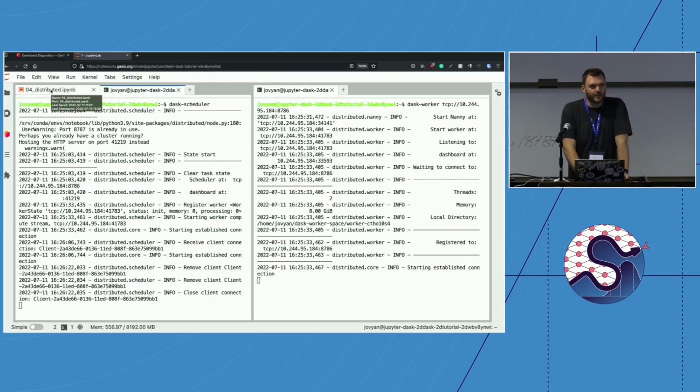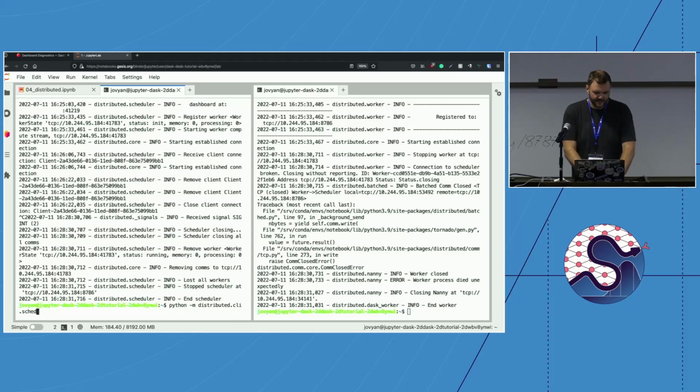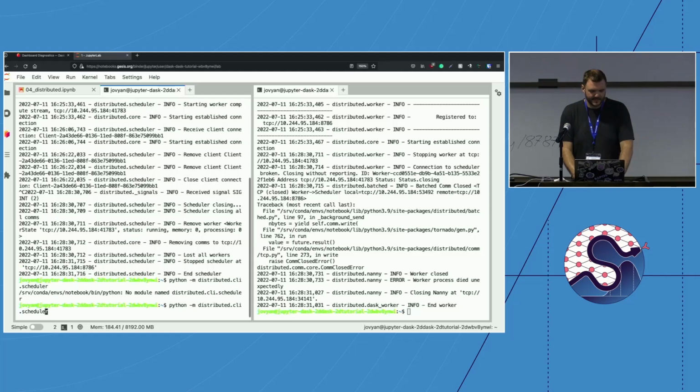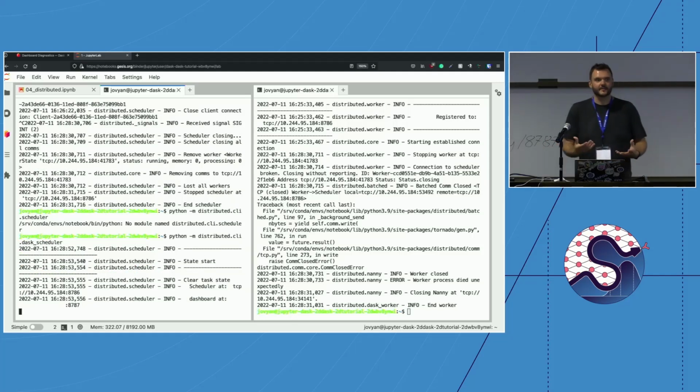So that's a very manual way of doing things, but hopefully that's given you a bit of an overview of what these processes actually are. Now, these scripts are just Python entry point console scripts. These are just Python libraries. Instead of doing dask scheduler, I could do python -m distributed.cli.scheduler, I think. Maybe not. Is that right? Maybe it's dask scheduler. Yeah, okay, so it is just a Python process.